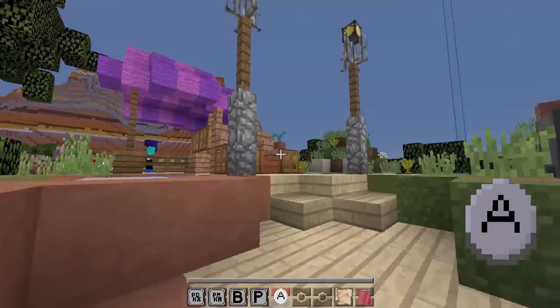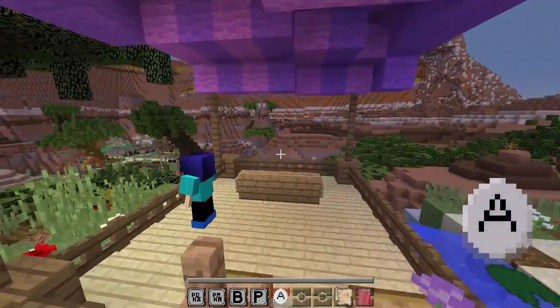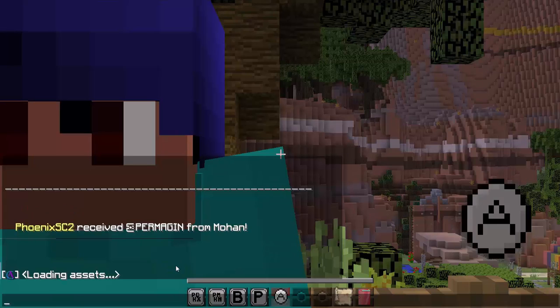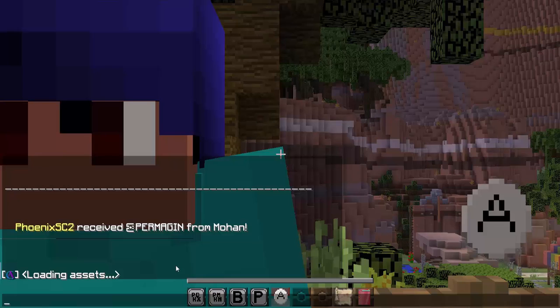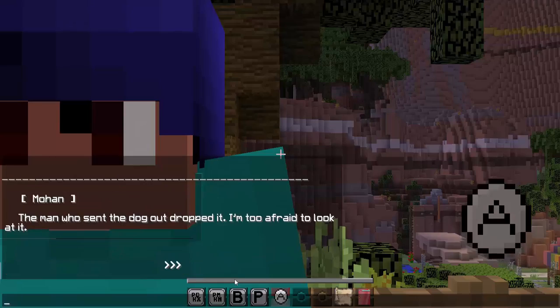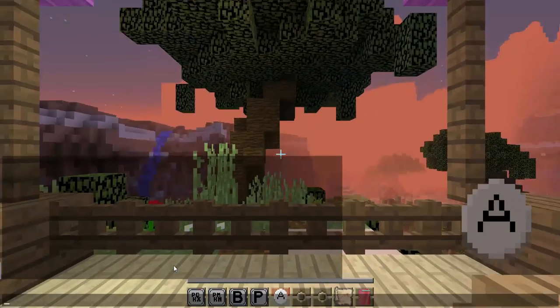and talk to this ranger who will give you Permagin, which is a pretty good Pokemon. It's an ice dolphin type. Not a dolphin type. It's just an ice type. That's a dolphin. So there's a dolphin Pokemon. I'm not sure if there are actually any. Maybe half dolphins. I don't know. So we have Permagin, and you can run him if you wish. And he's going to disappear.